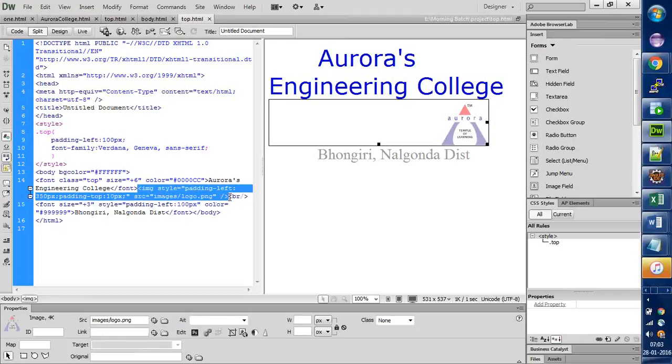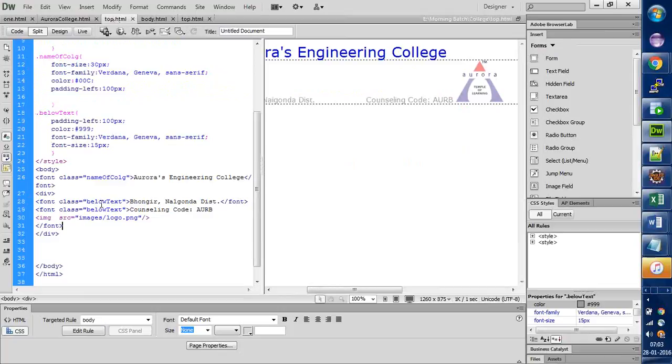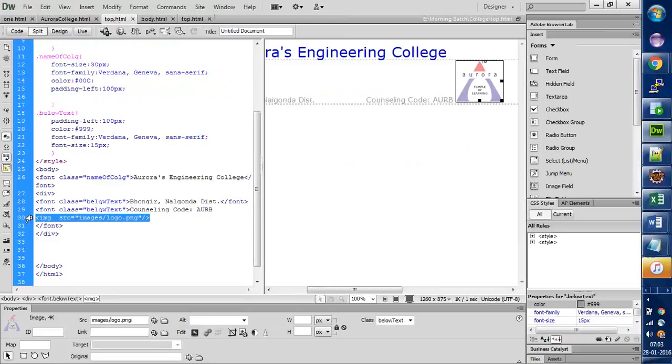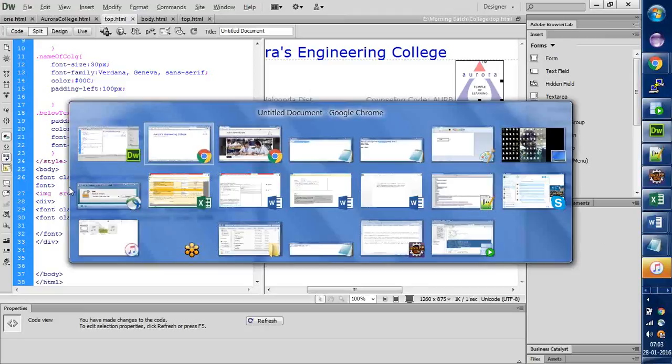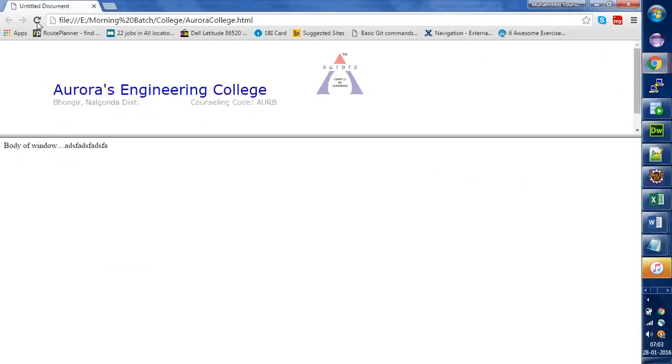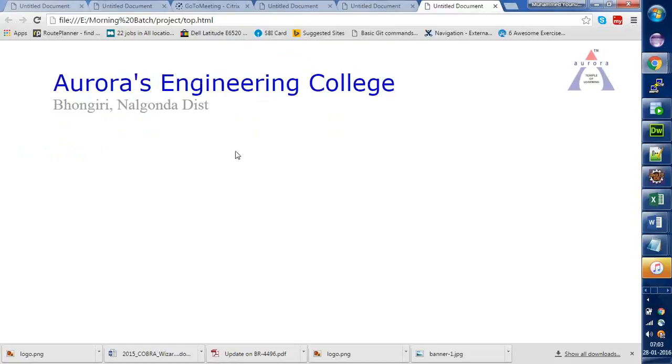What is the difference between this code and our code? We have provided the image next to that and Aurora Engineering College. This is what I think Sandeep wanted to tell in the beginning. Yes, yes, good catch, Jerry. So let's see this in our case. Yeah, we got it, right? Now let's send this image to its position.